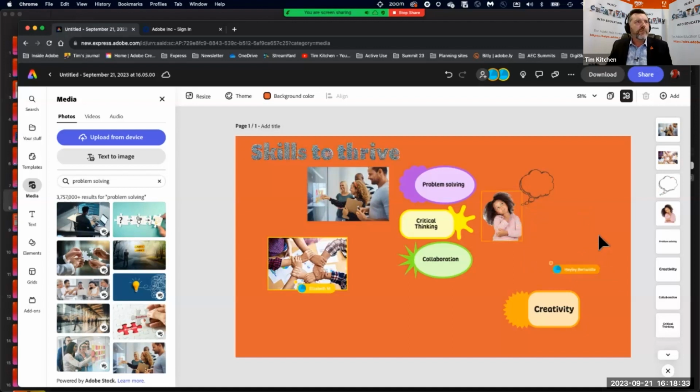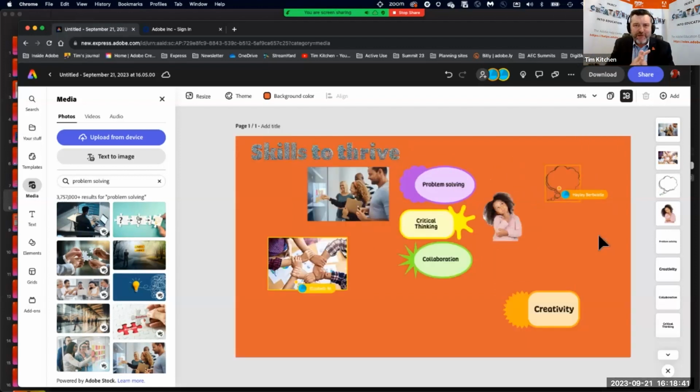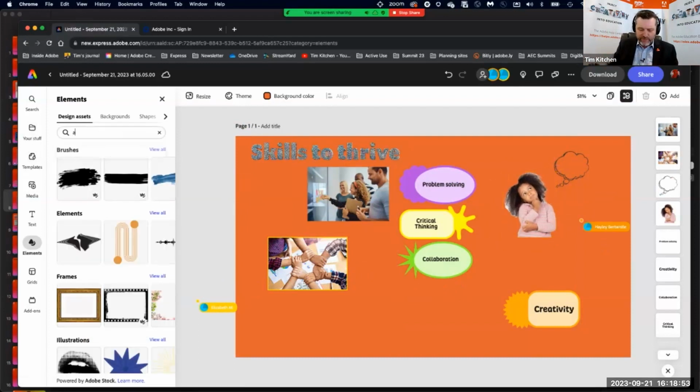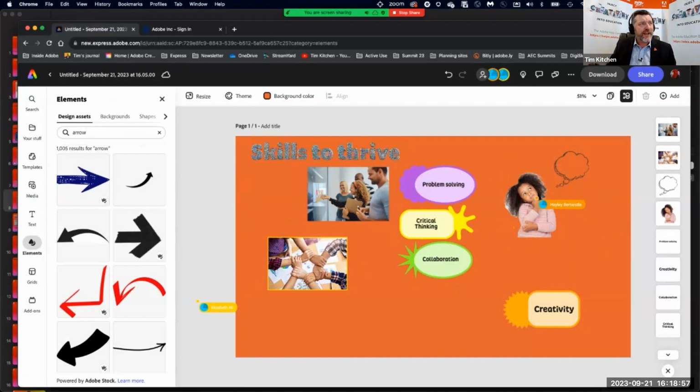One of the most important graphics that appears in an infographic is an arrow, so that you can point to different things. Oh, actually, whoever did that, let's not jump into the timeline yet, because that'll be the next stage. We'll get to that in a minute. Let's just keep this as a still image for the moment. If we go to elements, for instance, and I do a search for arrow, we should be able to find 1,000 different arrows.